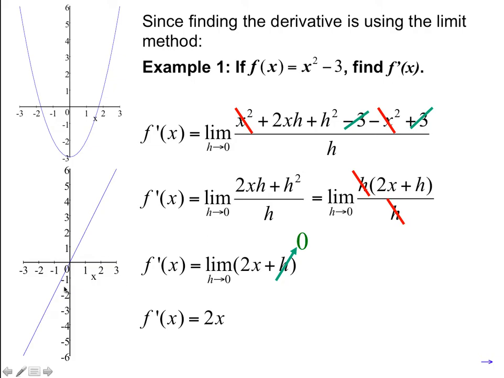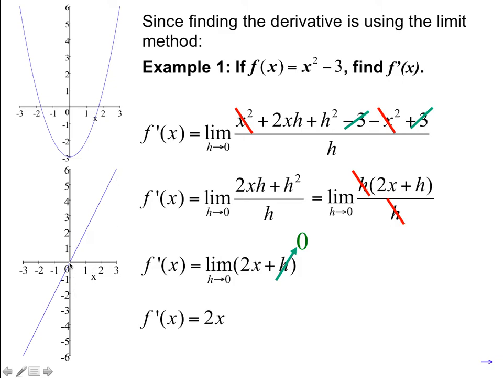So for instance, the 2x is just a line, if you notice. So if you notice, we started with a parabola. That was our function. The derivative ended up being a line. Noticing that pattern is going to be really important as we go into the next couple sections. So I can read values from this line.